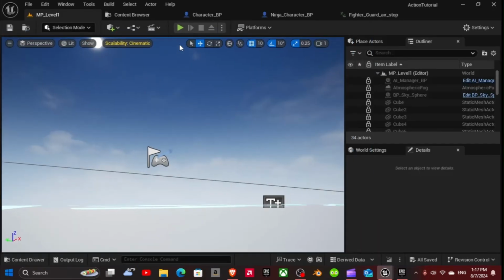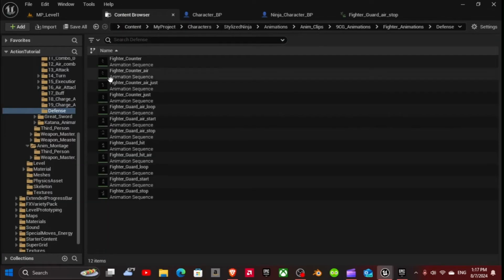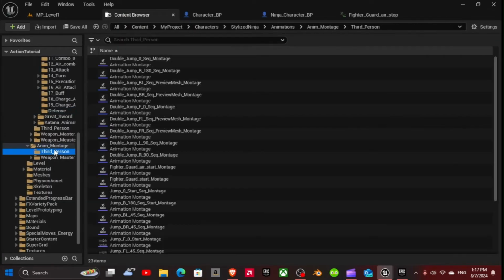But I forgot to add an aerial block, which was a bit silly of me here.